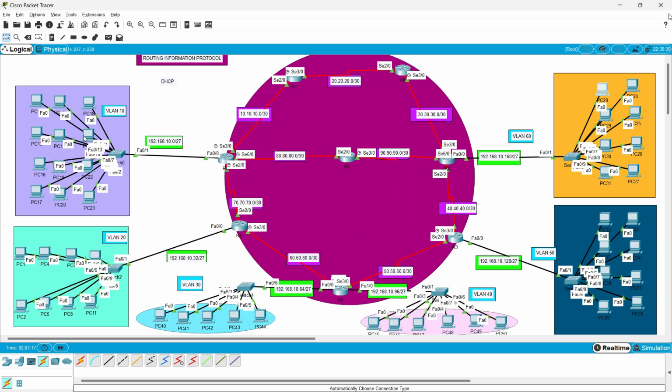So in order for these devices to be able to communicate with each other, they will need to utilize something called the routing information protocol, or a dynamic routing protocol. In this case, we're going to be demonstrating using the routing information protocol, RIP. Remember, now it's time to do the configuration of RIP.